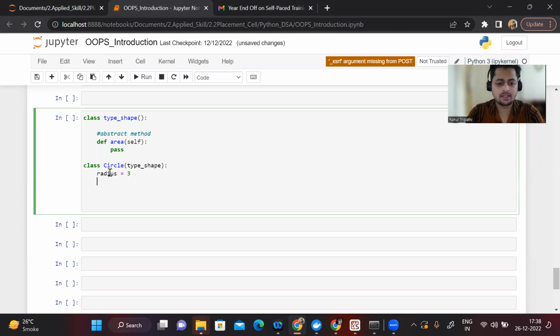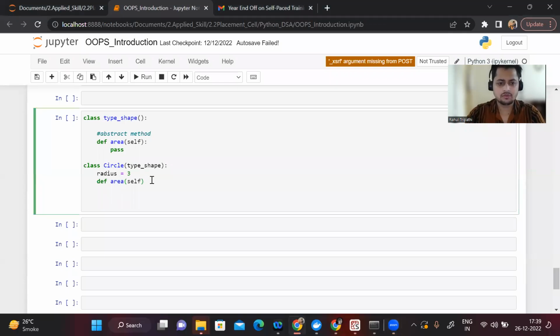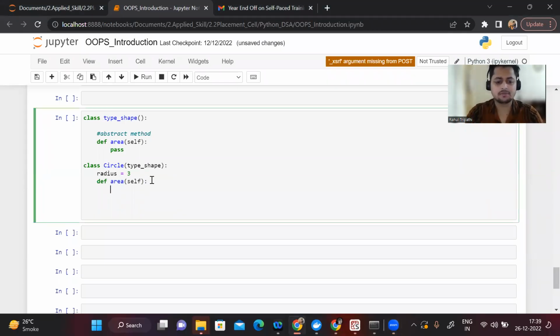Then I define the method area with self.